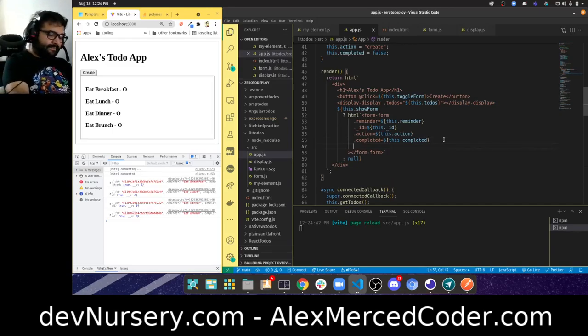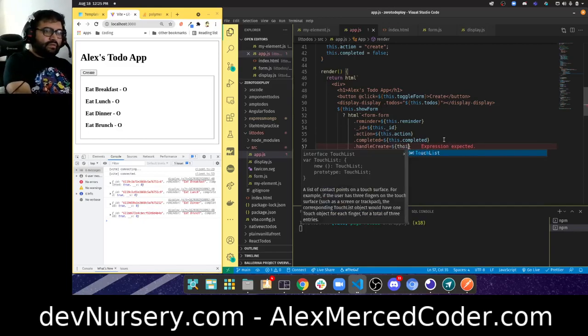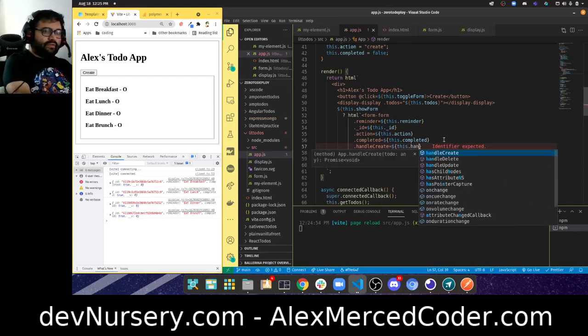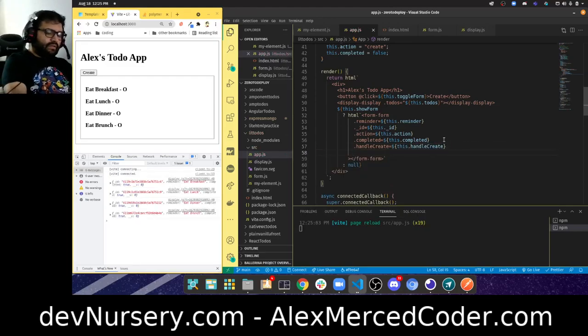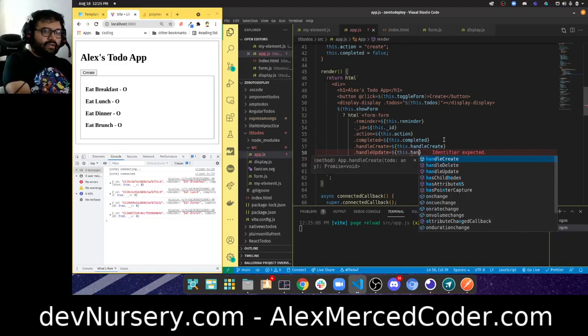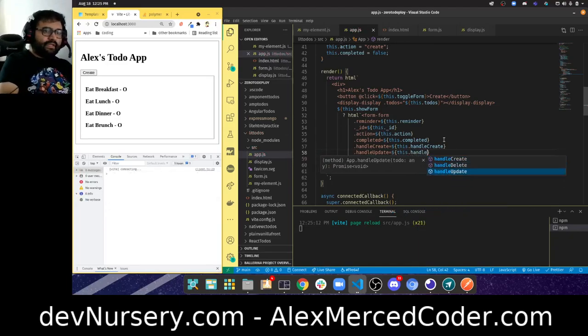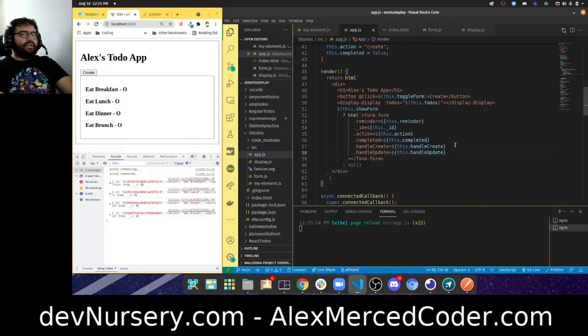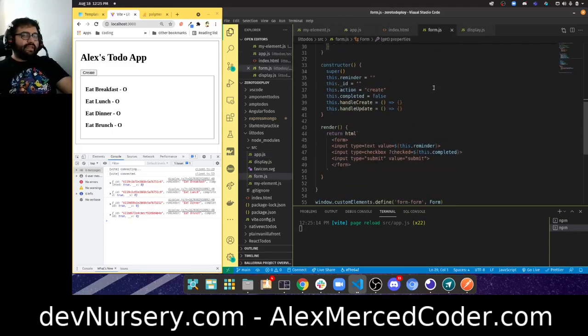Okay, dot handle create equals this dot handle create. And dot handle update equals this dot handle update. So we pass that all down to the form. Form should have that now.